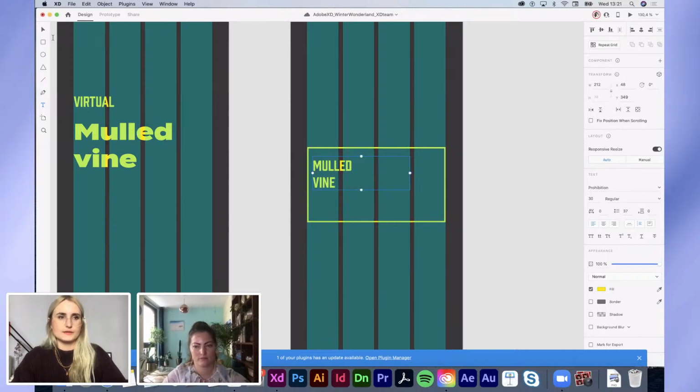Something like that. Let's see. I actually chose 2 fonts. I think both look super nice. One is the Termina. You can also download them from Adobe Fonts. Just download them to your library and use them. So mulled wine, like that, looks good.